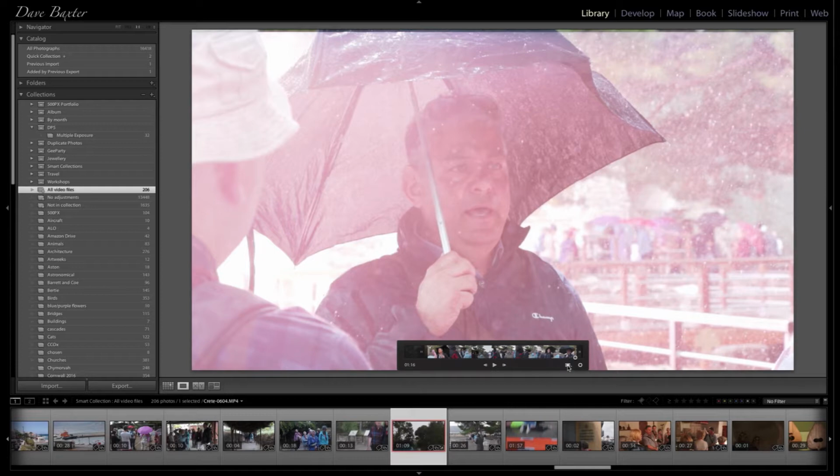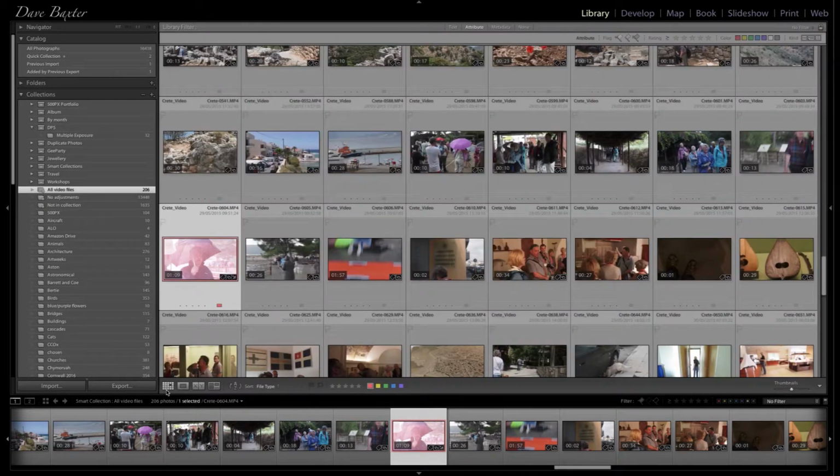The other option here is to set the poster frame. If I click set poster frame, again you don't get a lot of feedback, but if I come out of this view back into grid view, you can now see that what was just an ordinary looking picture, I can't quite remember what it looked like, it was quite dark before, but now when I take my cursor off it, the frame that you see is the one that I highlighted. It's the one I selected as the poster frame. So you can do that to make your videos a little easier to recognise, and I won't have to go searching around for it in quite the same way again.